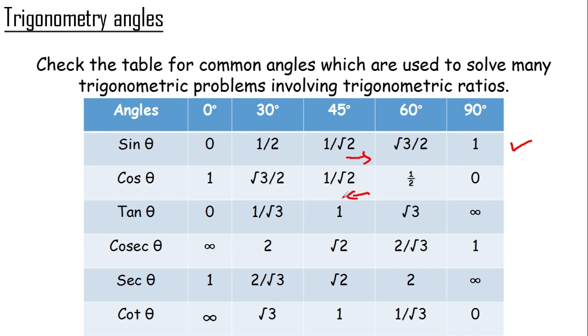If you know this sine and cos, it's easy to solve tan, because sine by cos is equal to tan. This rule, sine by cos is equal to tan, is applicable in many ways and helps in solving many problems. Here 0 by 1 is 0. Here 1 by 2 divided by root 3 by 2 is 1 by root 3. 1 by root 2 divided by 1 by root 2 is 1. Root 3 by 2 divided by 1 by 2 is root 3. And this one is 1 by 0.